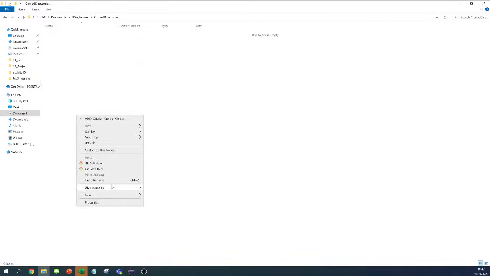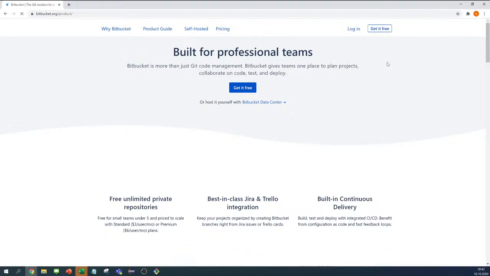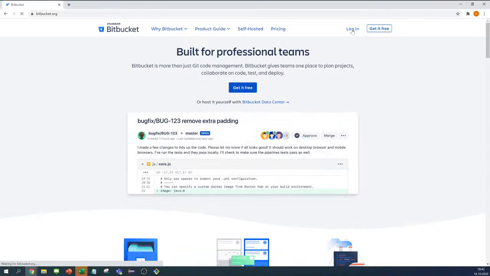So if we do Git Bash here, we can check out one of the repositories we have.